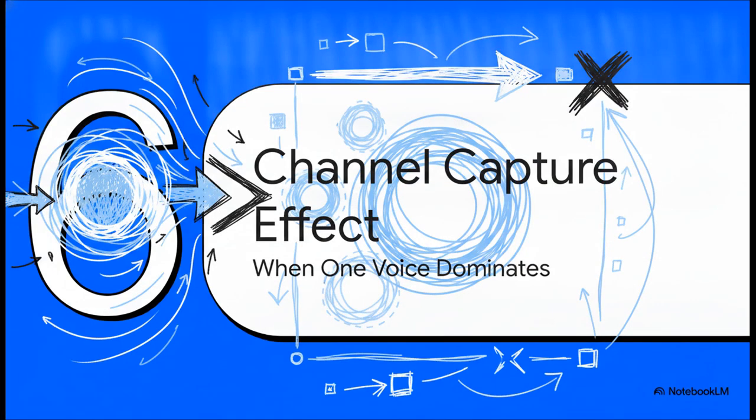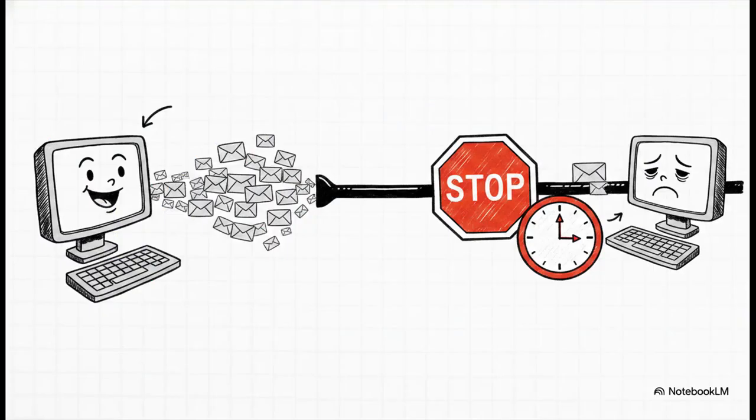But there's a really interesting quirk to this traffic cop system. Let's look at Section 6, the channel capture effect. Because of the way the math works in that random backoff algorithm, a strange phenomenon can happen called the channel capture effect. When two users collide, the one who has collided more times in a row has to pick a random wait time from a larger set of numbers. So if user A collided once and user B collided twice, user A is statistically far more likely to pick a shorter wait time. User A wins the link. If user A has a massive amount of data to send, they might just keep winning that random backoff lottery over and over again. In the real world, this means one person downloading a massive file could literally choke out a coworker's video call simply because their computer keeps winning the mathematical coin toss.